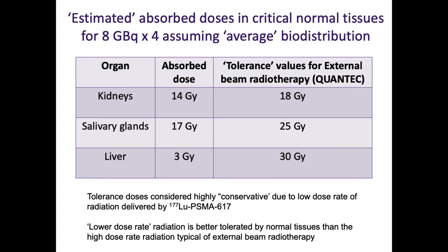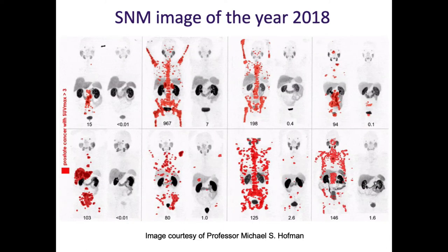This picture shows eight exceptional responders - their PET scans and PSAs at the bottom. This is actually eight patients from the cohort of 50 we treated. We submitted this patient paper to Lancet Oncology and my colleague put this picture in - they made us take it out, saying they don't do individual cases because they're not interested in anecdotes. But you could argue that having six exceptional responders out of 30 is not an anecdote - it's not uncommon. My colleague then sent the pictures to the JNM, and this won the SNM image of the year because the responses are so dramatic.